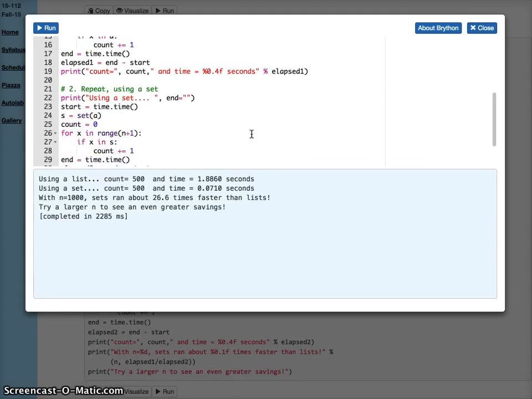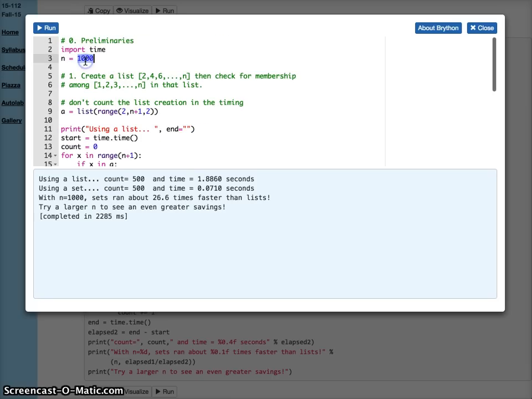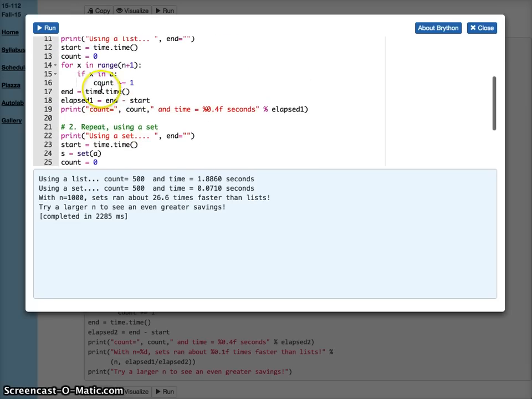So essentially what this function is doing is that it's making a set of size 1000 and a list of size 1000, and it's checking if all the numbers from 0 to 1000 are inside of that list. So when we used a list, it took us 2 seconds. However, when we used a set, checking if all those elements are inside of it took a mere 0.07 seconds. Now the key is this operator right here, if x is in A.